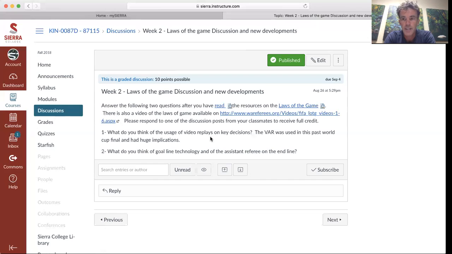The biggest way you see that is with substitution rules. They change it up quite a bit. Youth soccer usually can have unlimited substitutions, where at the World Cup level, you're limited on substitutions. And we saw that get changed in this last World Cup with extra time, being able to add another substitution, which I think was good. It helps the quality of the game and prevents injury. Obviously, concussions are a huge issue right now in youth sport and in professional sports, so that's something to keep an eye on.